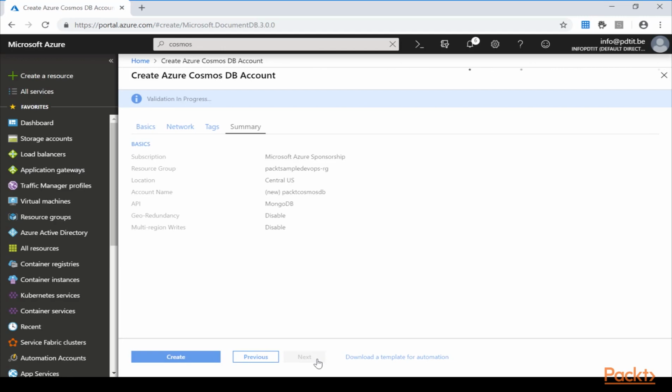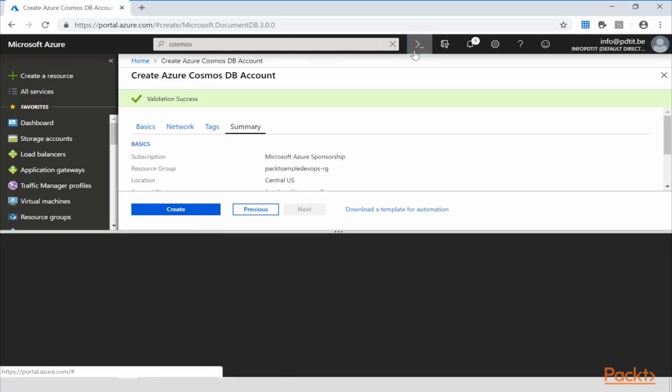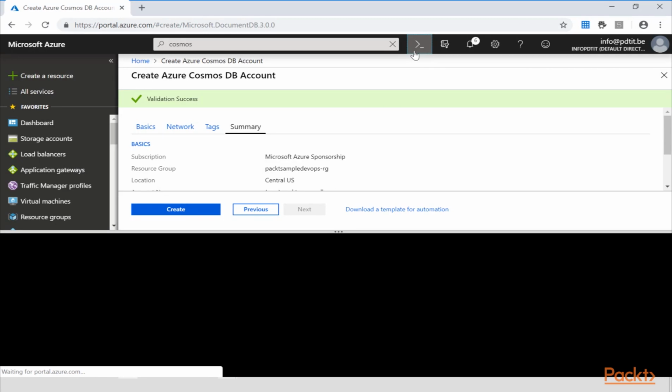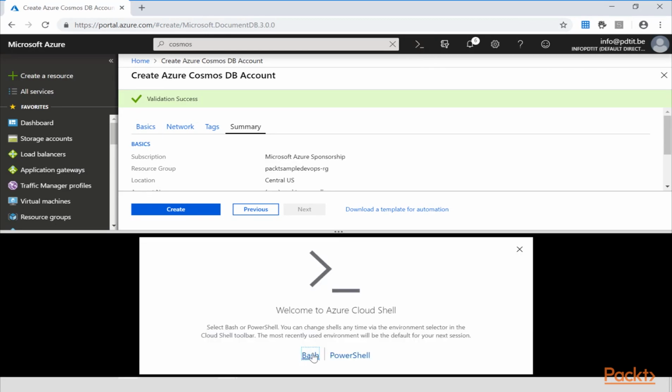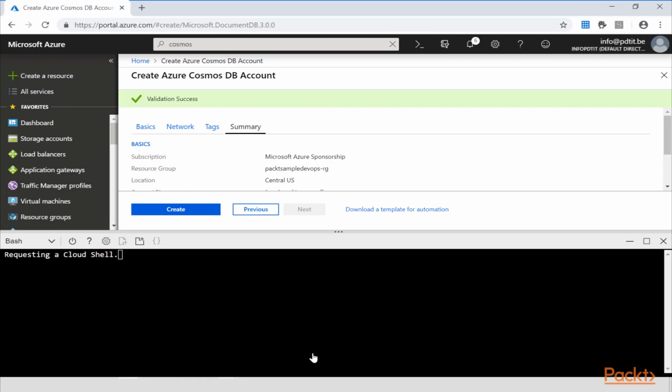I can also walk you through the creation using the MongoDB Azure CLI. Azure CLI can start from my local machine, but I can also run it from within my browser. If it's the first time, it's going to ask you what version you want to use, Bash or PowerShell. I don't use PowerShell that much, so I'm going to use Bash in my environment.